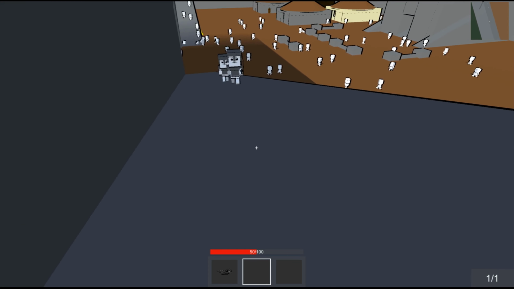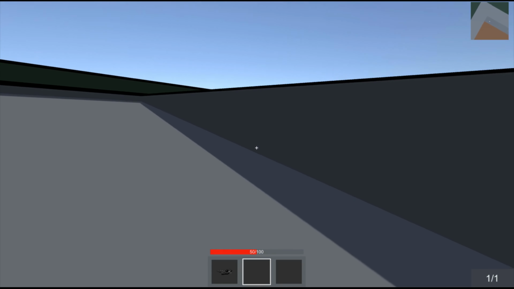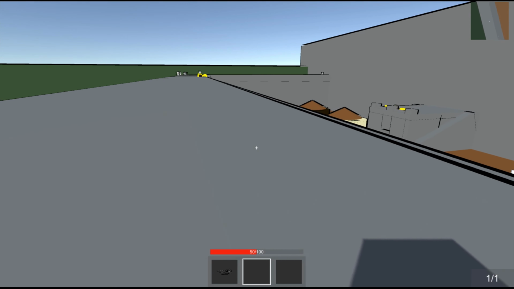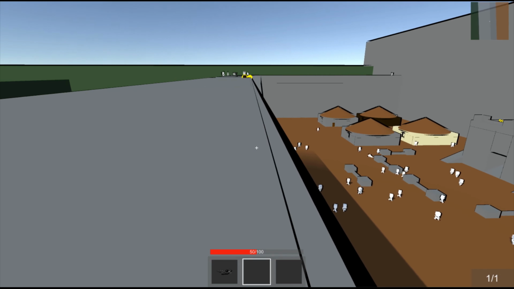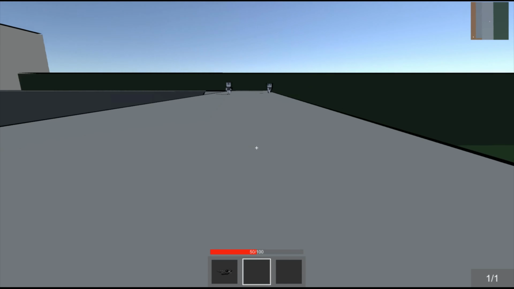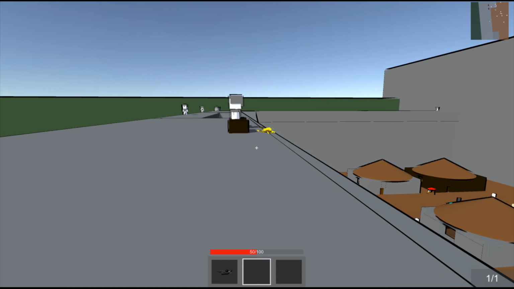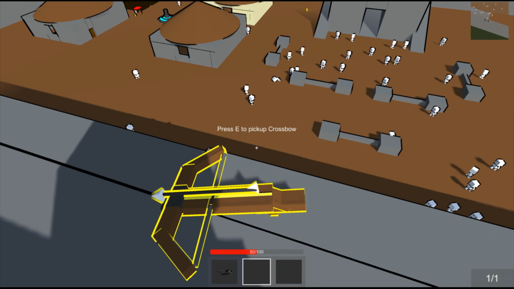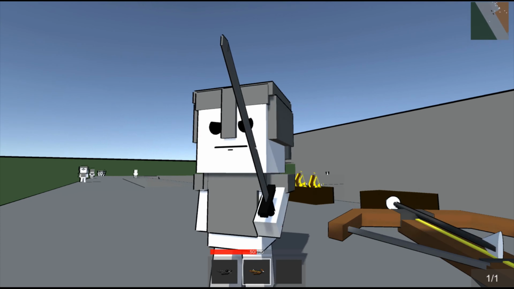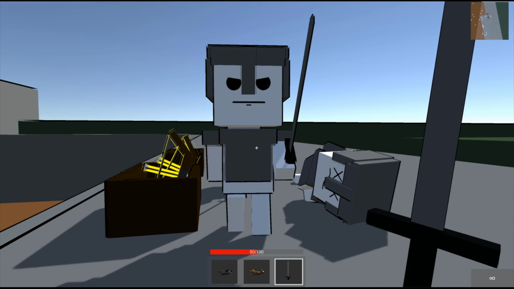I do wonder if it would be worth making something like this just for fun. Because there's a lot going on here, I'm surprised. I'm pleasantly surprised by this little thing. It just needs a gameplay loop of sorts, or just stuff to do. Because currently I'm just running around, there's nothing here. These guys are still chasing me. There is something here though, what have we got? This guy's selling weapons? Got a crossbow. Oh. Two shots is what these guys take. Okay. Ooh, a sword. I'm gonna have at you.